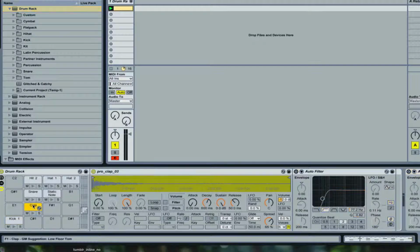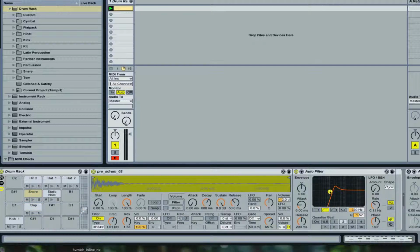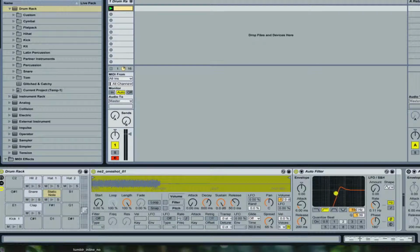Double click, turn it on, and we'll set this to about 400 since that's where the clap hits. And the snare actually hits a lot lower than that, so I'm going to hit it about 220, somewhere around there. Copy this instance of the auto filter over the stack note. Turn it on. Gonna set that even higher, so about 700, 750 for that. Copy that over to the second hit. That's a good frequency. For the hats, you can actually change that to about 550. Okay, so now let's have a listen to our drums in action with the EQ applied.